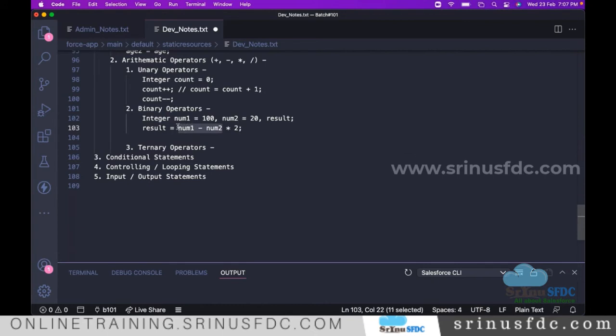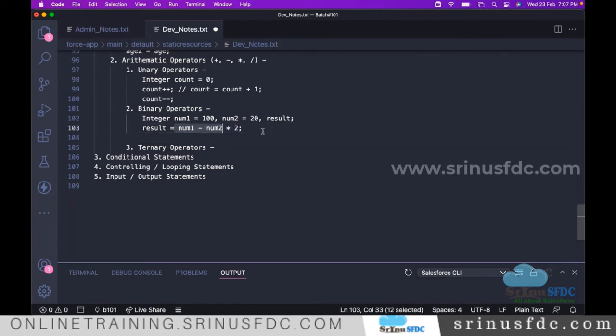First it calculates this part, then that result again with the next operator, and so on. That's why, even though we have a big expression, we call all of these binary operators. Internal calculation will be like that.